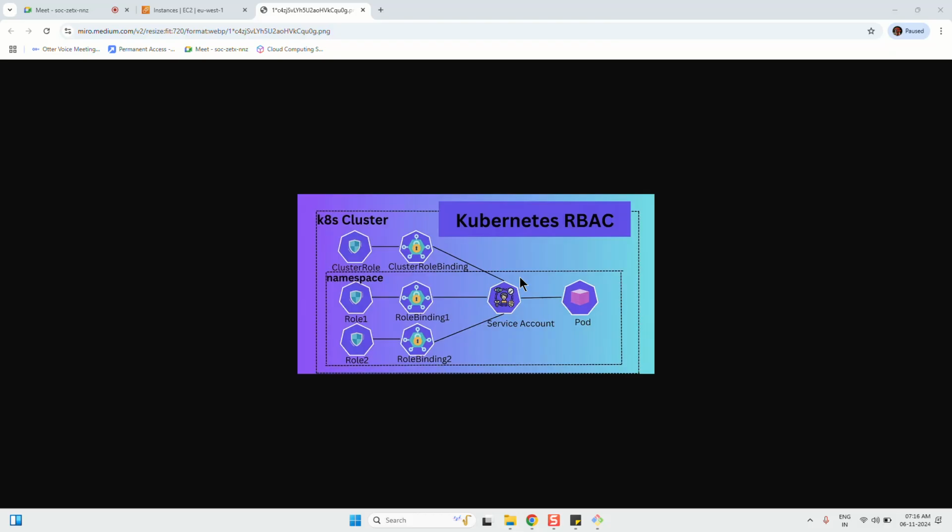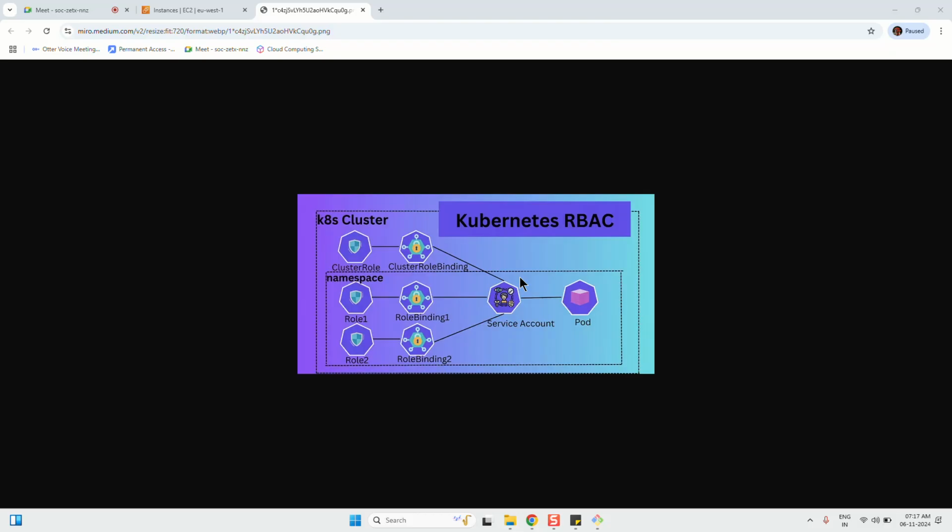You may ask where we use the service account in the pods. In the manifest file, we can give a service account name. It means the pod will run as this service account, and whatever permissions this service account has, based on the role we gave, those permissions will come to the pod. These service accounts are generally used by applications running inside the cluster to interact with the Kubernetes API.